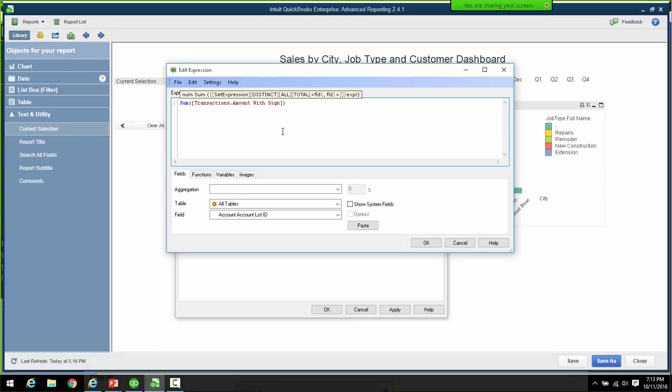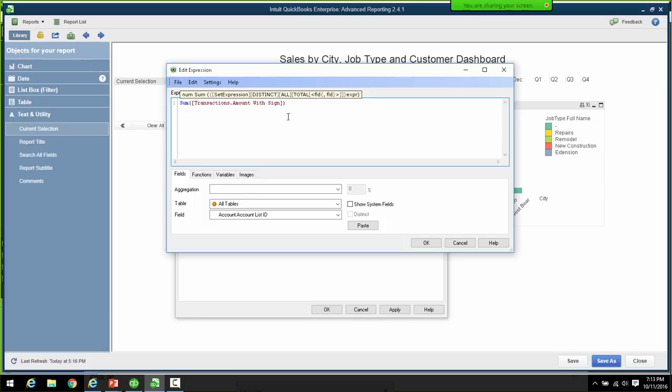Why are they all capitalized? Is that important? Yes, that's also very true. The field values that you bring in have to be written the same way that they come in from the table. If they're capital T and all lowercase, dot, capital A, it has to be spelled exactly the way it's coming in from the table. And if you just make this a lowercase a, you're going to get an error, okay?